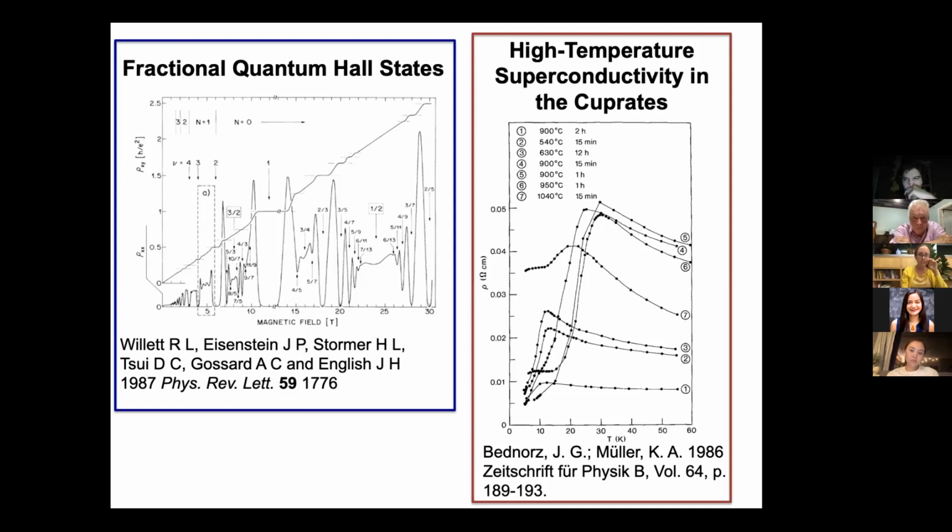So I just give these two as examples, not for the specific physics in these two different compounds, if you're not versed in condensed matter, but really just to motivate, hopefully, that it was the construction of these materials, and in particular for the fractional quantum Hall effect, the ability to make really highly pure, low defect materials that provided a platform that allowed this kind of new physics field to evolve.